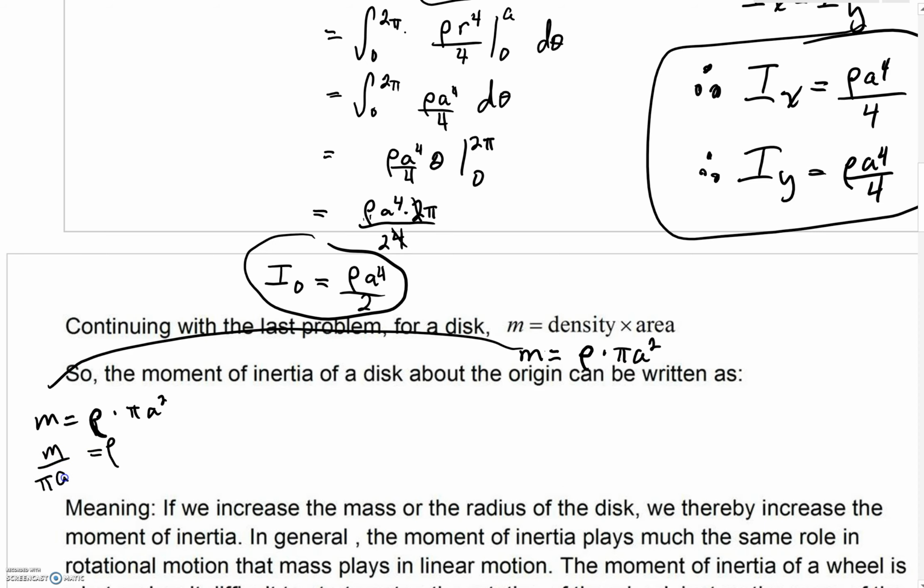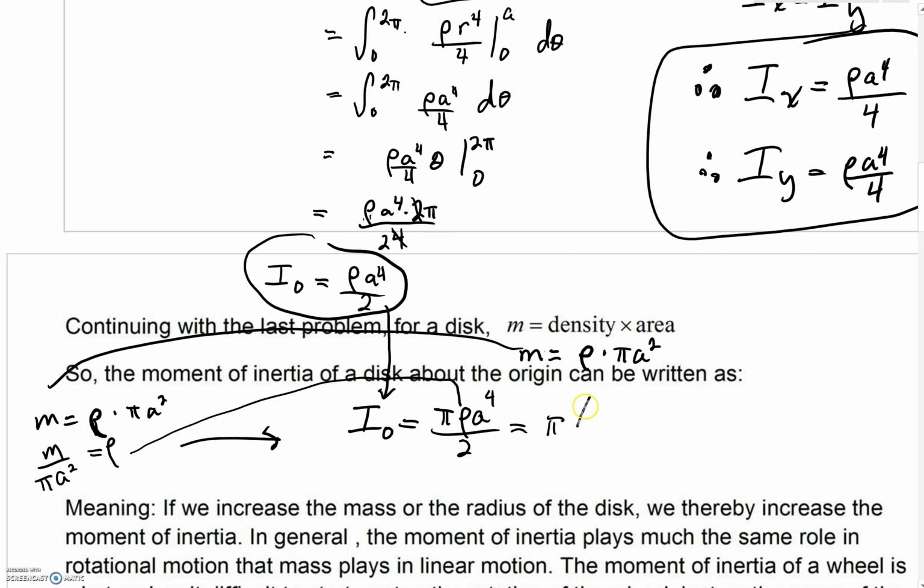And that might look a little funny. You might say, well, why'd you do that? Well, that most certainly is something that we could do. And here's why this is going to be helpful. When we found our polar moment of inertia, you can see that really at the top of the screen right here, we had pi rho a to the fourth all over 2. But now we know what rho is in a different context. We can say it's m all over pi a squared.